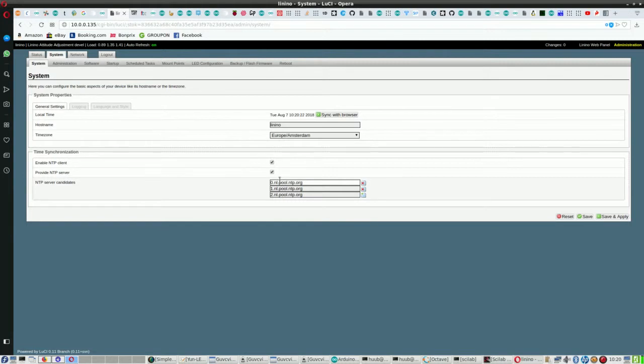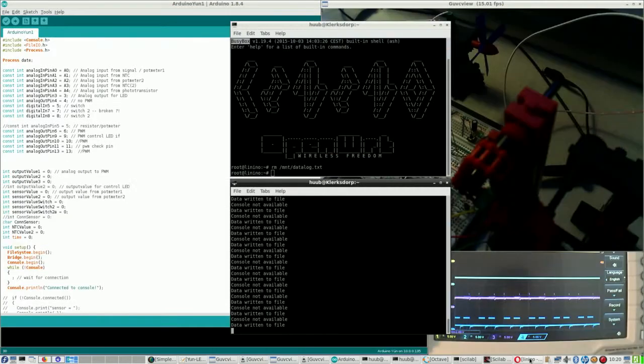Netherlands, where I am based and living, has at least 3 of the servers. So when I press synchronize with browser, it takes one of these. One of the times that it is located here. And this says enable client and provide server. Well, if I click this out, no server. Anyway, that is for time.